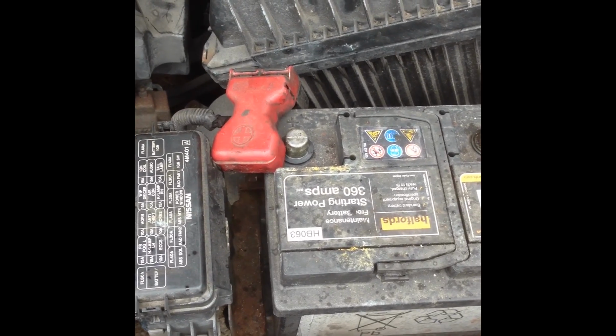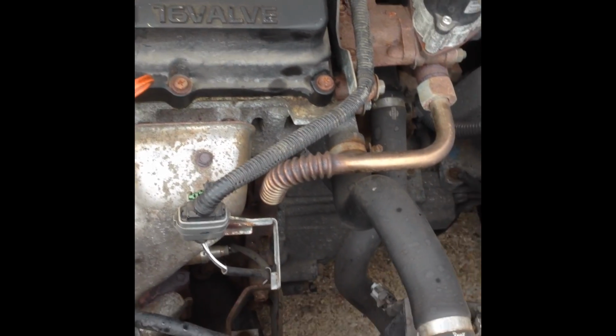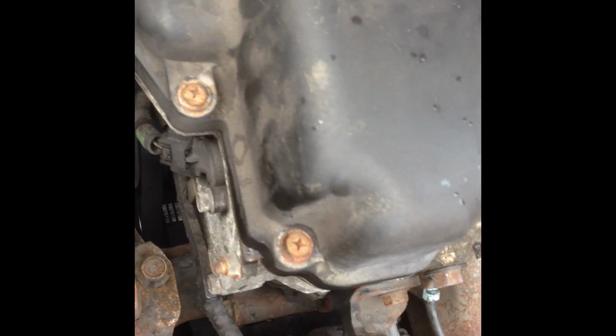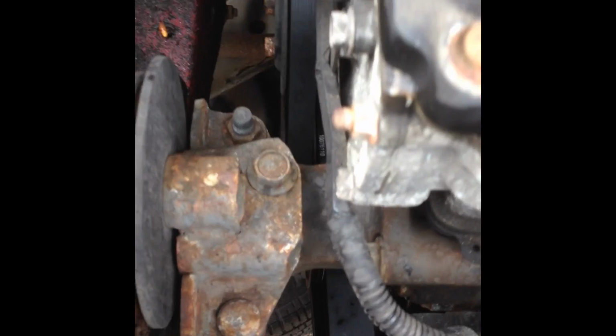So before I go any further, I figured it would be a good idea to disconnect the battery. So I've disconnected the positive terminal, and now I'm going to undo the spark plugs, take them off, take off the electrical connections here for the knock sensor, I do believe, and the cam timing sensor there, and that should be it around this side of the engine. I need to figure out how I'm going to take this engine mount out. I'm thinking about taking them two bolts out there and see how we get along.